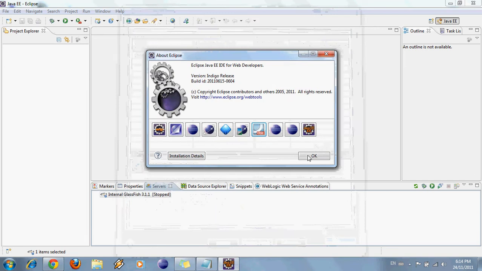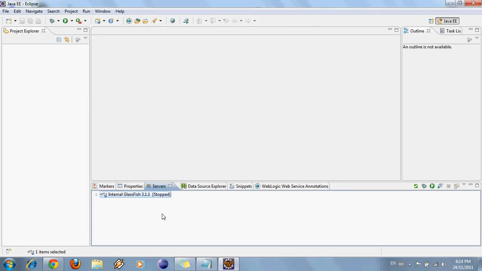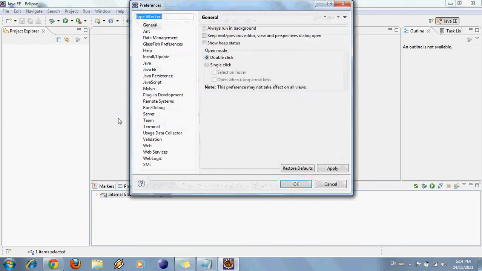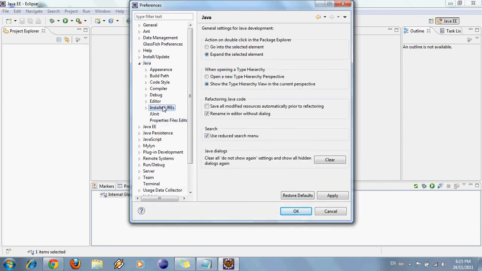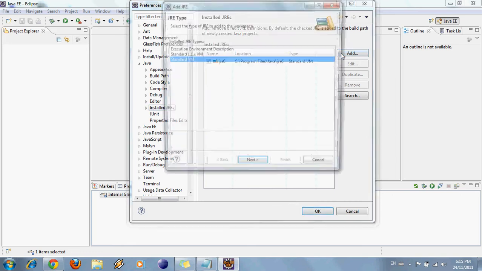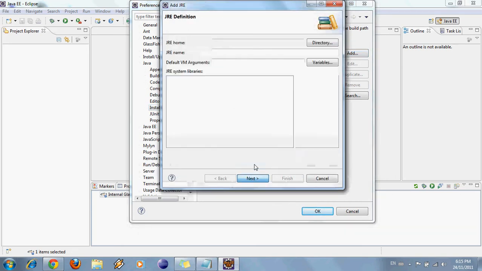You're ready to install GlassFish onto your Eclipse IDE. And another thing, before we actually input the server in the servers pane, you need to switch your JRE to the JDK as the runtime environment for Eclipse, because GlassFish requires the Java Development Kit, not a JRE. So go to Window, Preferences, under Java go to Installed JREs, click Add, Standard VM, Next.